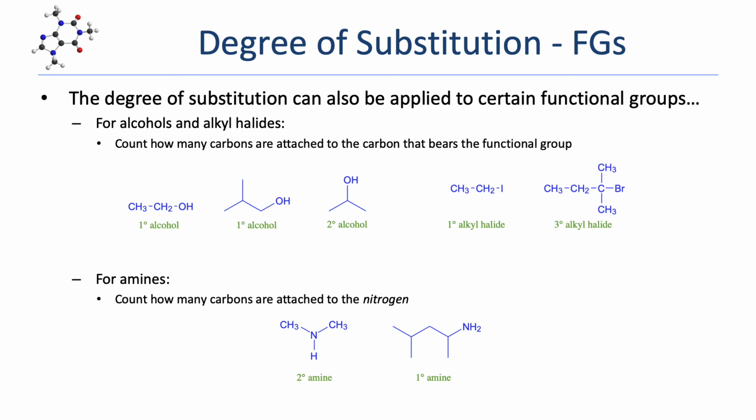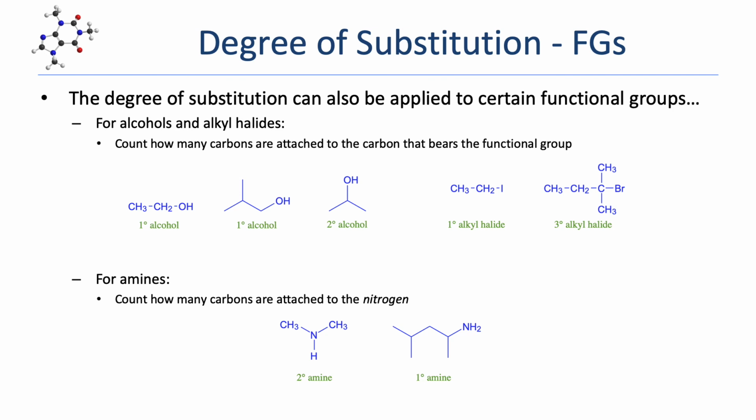An alcohol will always have 1 carbon bonded to the OH. An alkyl halide will always have 1 carbon bonded to the halogen. And an ether will always have 2 carbons bonded to 1 oxygen. So in an amine, it's a little different. You can have an amine that has 1 or 2 or 3 carbons attached to the nitrogen. So again, looking at that first example, those carbons that bear the functionality are actually methyl carbons. But in this case, we don't care about that. We're not looking at the substitution pattern of those carbons. We're looking at how many carbons are actually bonded to the nitrogen. And since there are 2 carbons, this is a secondary amine.